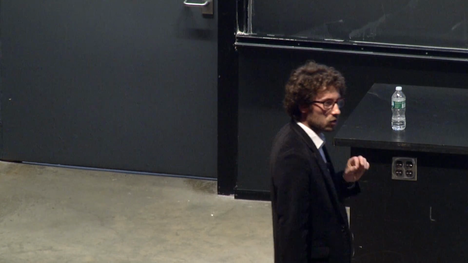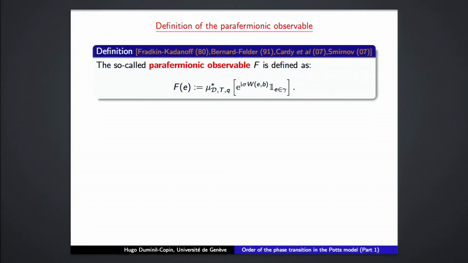But what you do, and this is a twist, is that you add this term, e to the i sigma times the winding. So the winding is the total rotation that the curve does between the edge E and the end of the curve. You count it in radians, and you just look at e to the i sigma times this quantity. So it's some kind of spinner. It's changing a little bit. You don't count just the probability. You twist it with this winding term. It's not very important if you do not get why we are doing that. Actually, it's not really even very important for us.